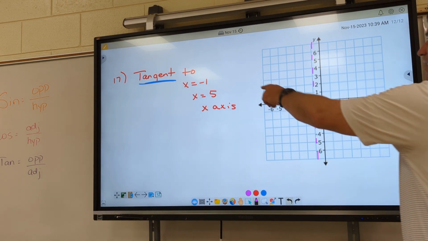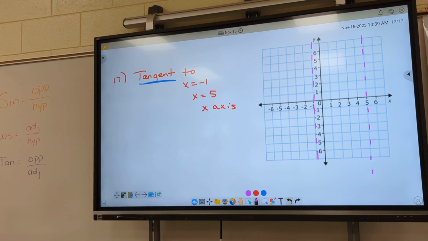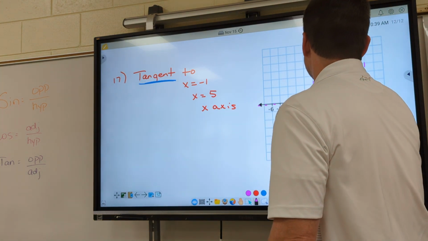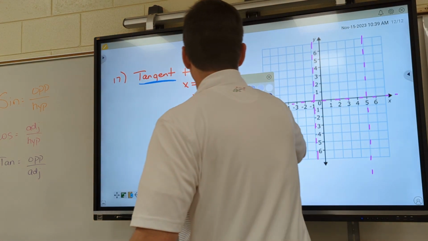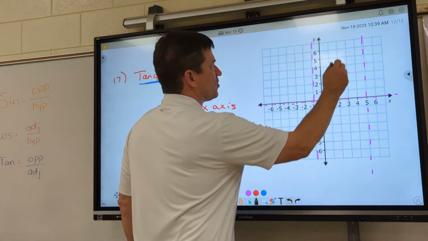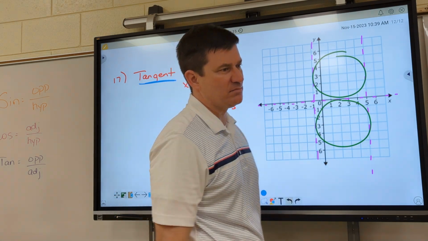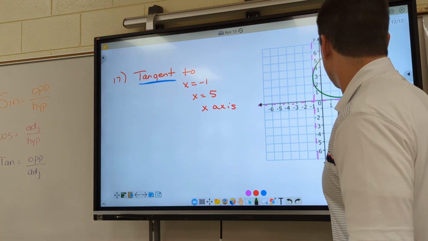What else? X equals 5. A dotted line goes through that point. What else? It says x-axis, just like we did. Put a dotted line on top of the x-axis. Did we do this same exact problem yesterday? I think so. Now look, either the circle's going to be up here touching, or it's going to be down here. Which one's it in? It says first quadrant, so it's in the top. We can get rid of the one in the bottom.